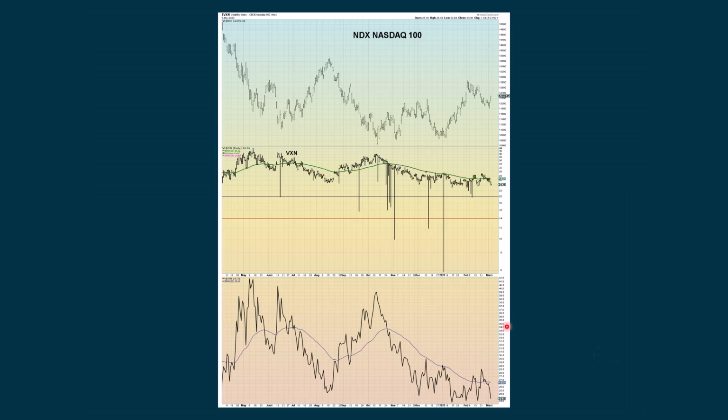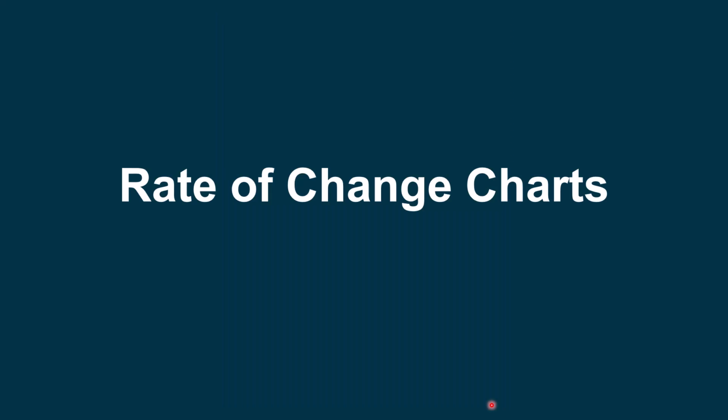Some broad market measurements that we look at, we have the VIX. Here's the NASDAQ 100 on the top. I don't use this all that much because there's so much erroneous data in this chart. If anything, I look more at the line chart, which just gives us the closing values, and it shows as the NASDAQ 100 went up in Thursday and Friday's session, the VIX really dropped down.